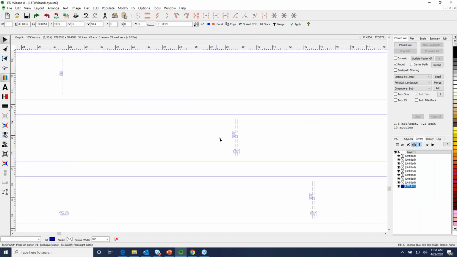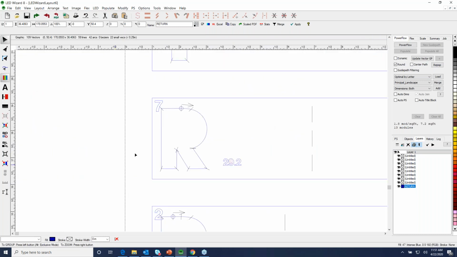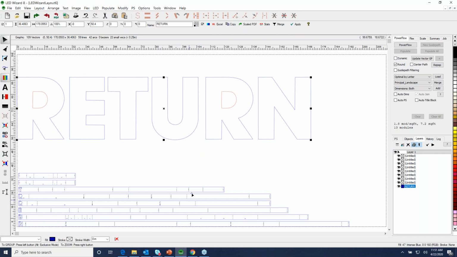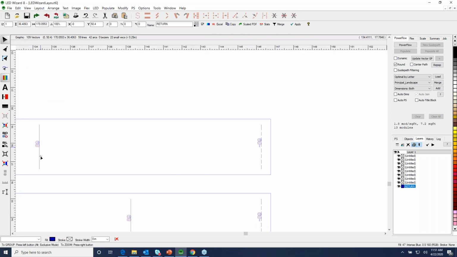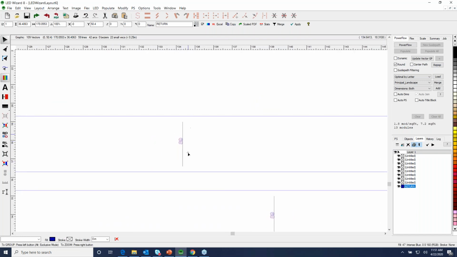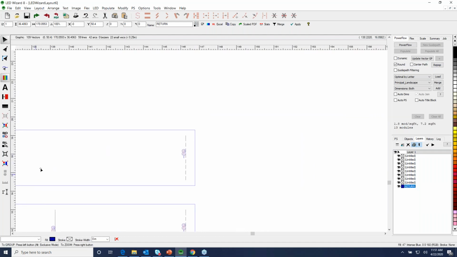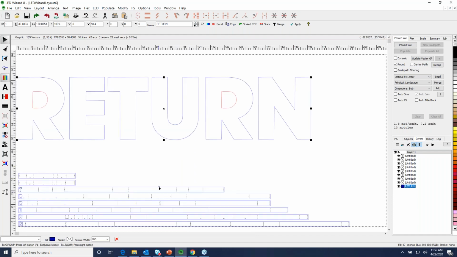12 inches is my radius on that, and here's my little inside corner that has that little radius, and then we get down, and most of these are straight lines. If I look to the end, here's a straight line. That's a hard bend, 89 degrees, 90 degrees. And this little bit here at the end is my 1/2 inch overlap, even though it just shows a line to indicate the overlap amount.